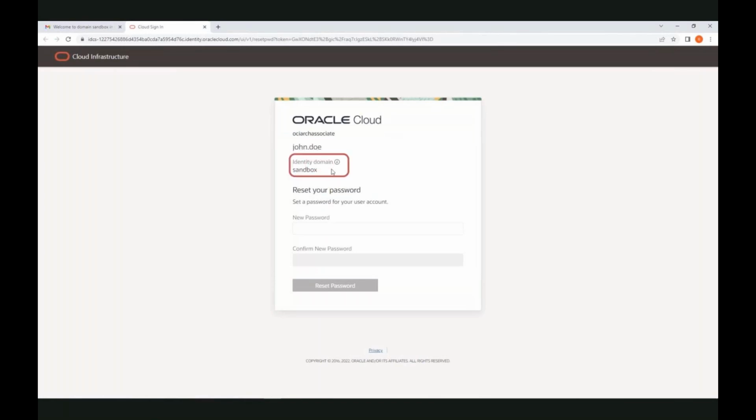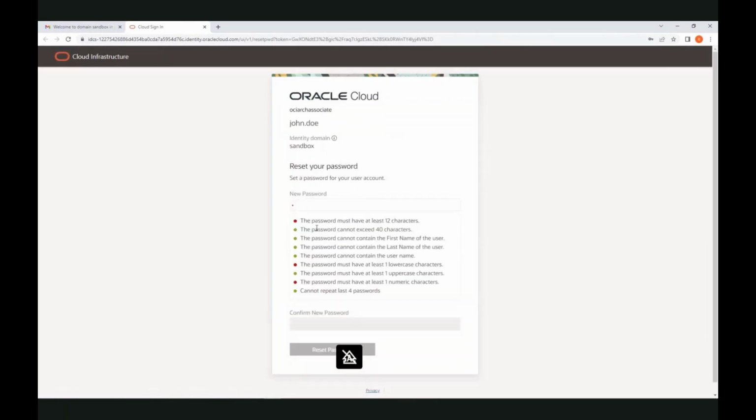The first thing you see here is that the identity domain now is sandbox. It's no more default because this particular user belongs to a sandbox domain, not the default domain. The username is John.Doe, and it's asking me to pick a new password. As you can see here, it gives me some restrictions on the password policy.